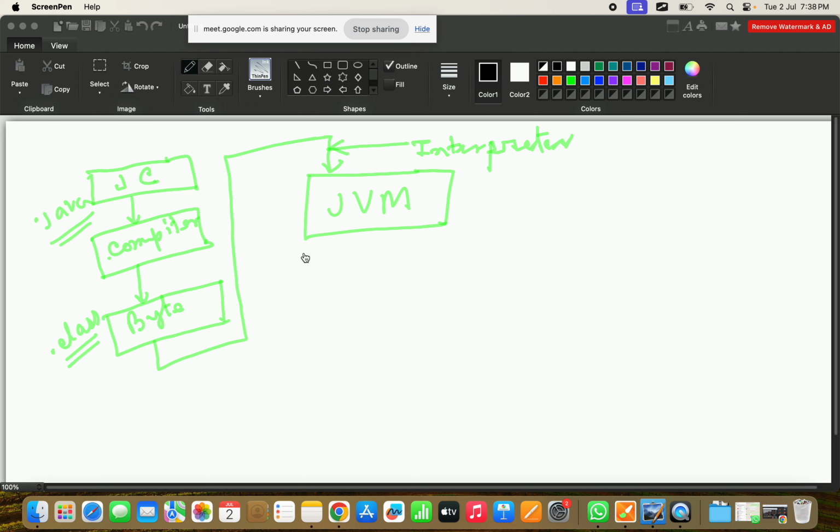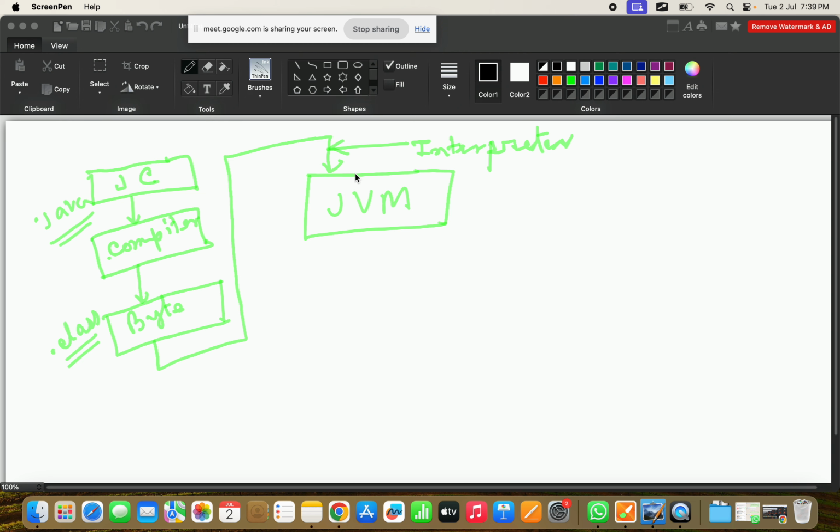What is an interpreter? An interpreter is nothing but someone who reads this particular bytecode line by line, and dictates those lines of code to the JVM.